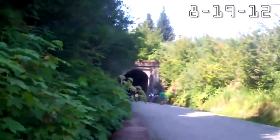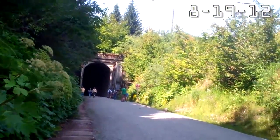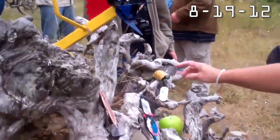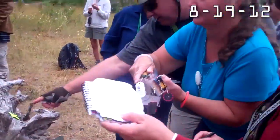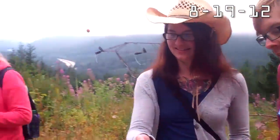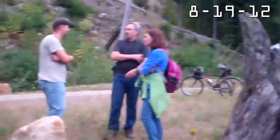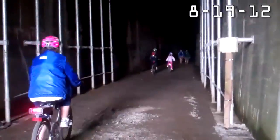We're going to the Ape Cache, Mission 9 Tunnel Light. And there's the tunnel. It's 2.3 miles long with no lights inside whatsoever. There's the ape. Turtles need this. I've signed it already. Success. Headed back in. And 40 minutes later, we emerge from the other side of the tunnel.